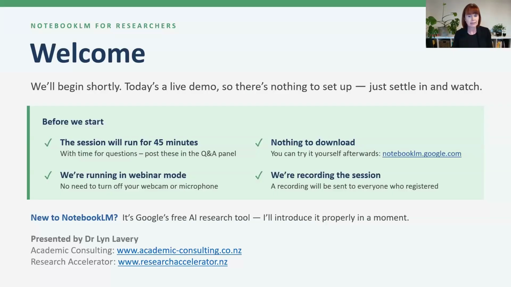Second thing I want to say, I'm going to be focusing today on using NotebookLM for literature. For me personally, I don't feel comfortable uploading confidential research data to a tool like NotebookLM, even if it's anonymised. I think it's really important that as researchers, we interact with these tools in a way that aligns with our personal values. And that is a particular line in the sand that I have drawn for myself. Now, if you feel comfortable working with research data in NotebookLM, it's certainly something you could do, but it's not the focus of today's session.